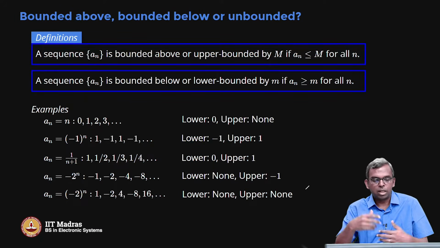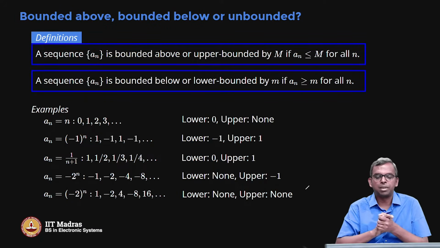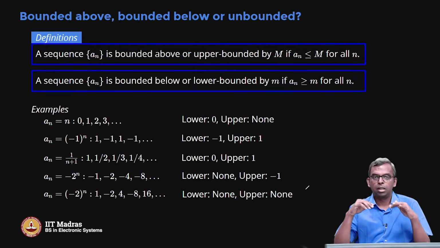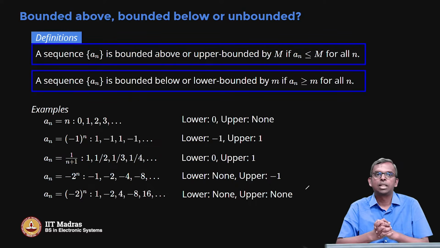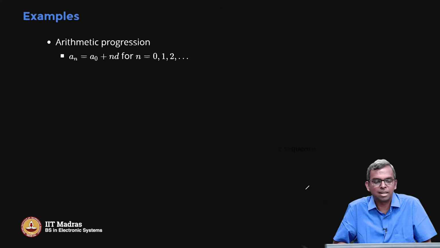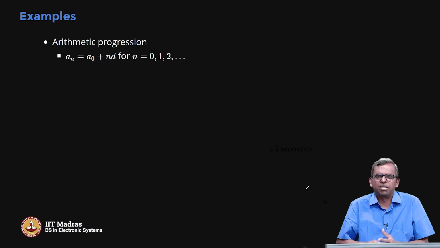Okay. So, notice just with simple examples we are seeing that all kinds of cases are possible: both upper and lower bound, only lower bound, only upper bound. All these things are possible for sequences. Okay. So, let us see a few more sequences and a few more of these examples. We saw some non-trivial things, right.